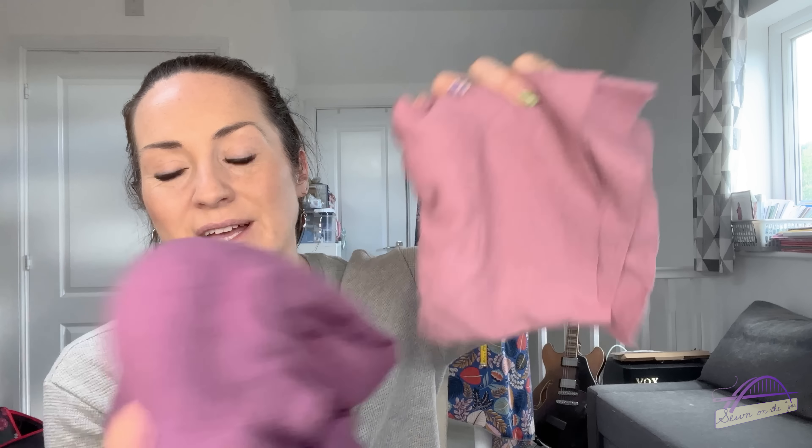I had a lovely Zoom chat with Rachel and Ruan on Monday night and cut out my lounge suit. The fabrics I'm using are viscose French terry in the rose colourway, and I'm colour-blocking that with the violet colourway — these are just the scraps left over. So I'm going to have a beautiful loungewear suit using these two fabrics. Do head over and watch that video if you haven't seen it. Unfortunately First for Fabrics only post to the UK currently, so if you're outside the UK you won't be able to order, but hopefully you can still enjoy the content.